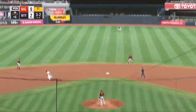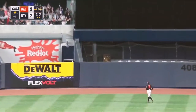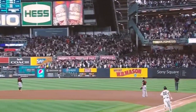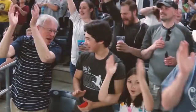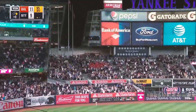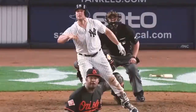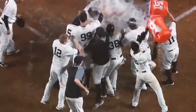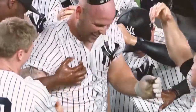3-2. Drilled deep to center field — that ball is into Monument Park. That one is drilled deep to right field — there it goes, Sia — a grand slam for Ellsbury, and the Yankees are back in it. That one is drilled deep to left field — there it goes — a tie game. The Yankees have come all the way back. The pitch is swung on and drilled deep to center — it is gone! A game-winning walk-off three-run home run for Matt Holliday. And baby, that's about as good a game as you'll ever see.